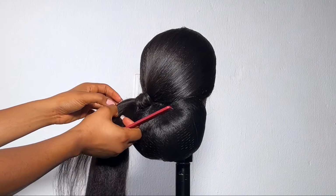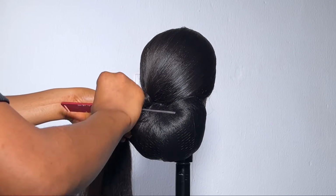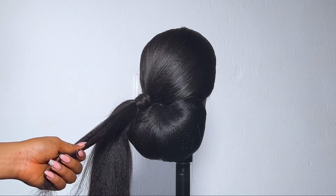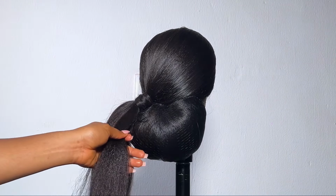Now I'll be going into making the lines. I'm going to be taking this section after another. So I'm just going to brush it out just as seen, get my butterfly spray and spray on it to help me control the flyaways, leaving the hair looking all smooth and beautiful.